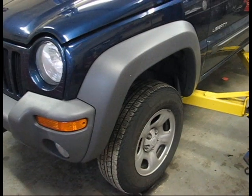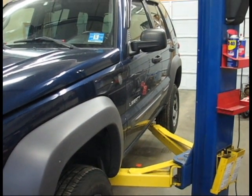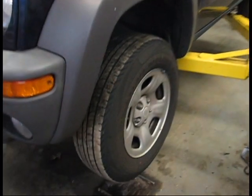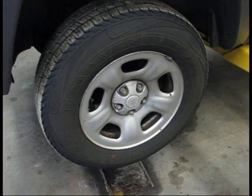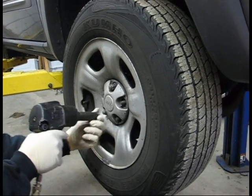We're going to raise her up on the rack now. You may not have a rack at home. If you use a jack, please use jack stands underneath for your own safety. We're going to take the wheels off now on the 2004 Liberty.